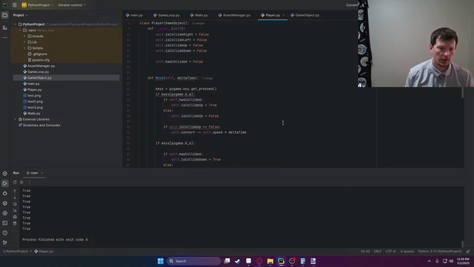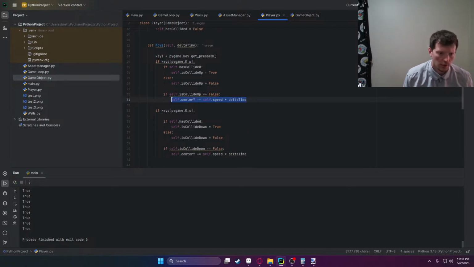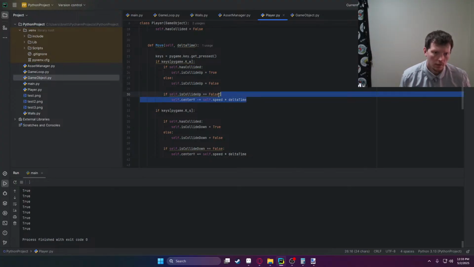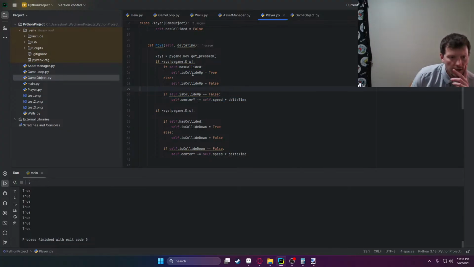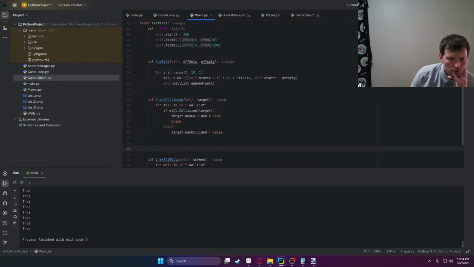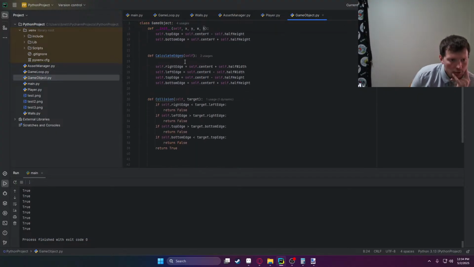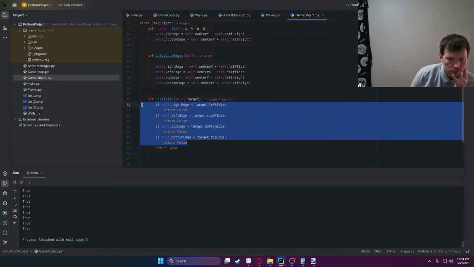I'm wondering, I'm going to try something. Because this is going to happen regardless. And I need a good way to go from when we touch this target, what side did we touch? And inside calculate edges, we have this data, and if our right edge is less than here, return false, return false, return false, return false.